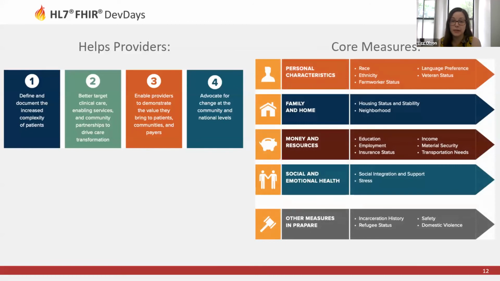Again, just looking at some of the core measures that PRAPARE evaluates: ethnicity, housing status, education, employment, stress levels, and then it also goes so far as to talk about incarceration history, because that can be so stigmatizing and can really be a challenge to overcome in terms of getting employment. But it also talks about your likelihood of being involved in other things that are going to kind of lead you astray, so to speak. And then there's also domestic violence, which is hugely under-recognized, especially within vulnerable populations.